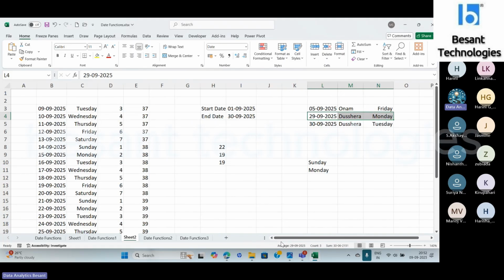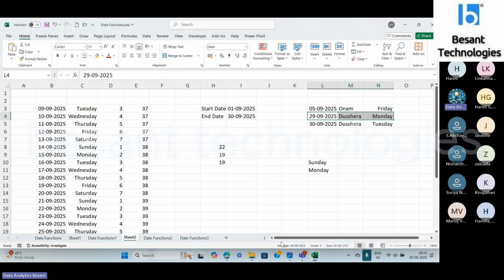Okay. So NETWORKDAYS gives us the total number of working days, or whole workdays, between two dates. We have seen that one has default weekends as Saturday and Sunday, and one more has a customized weekend included, using the function NETWORKDAYS.INTL. I am saying that I'm supposed to go to office 22 days in this month.